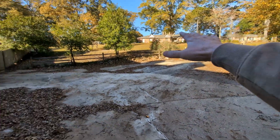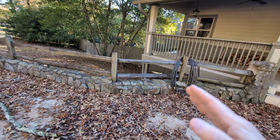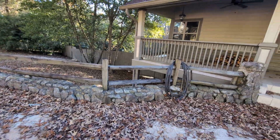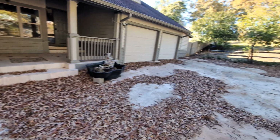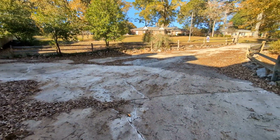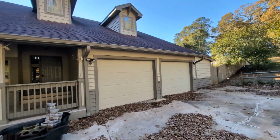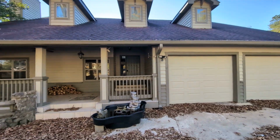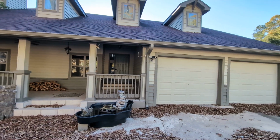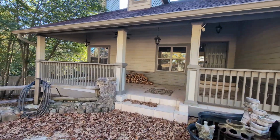All the water that's coming from up here is coming to your house and either has to go down this hill and then back, and you'll see where it's going when we get to the backyard. I'm still going to show it to you in case you're just like, I'm in love with that house and we want a project, because this would be a project house. It's very cool in some ways, a ton of square footage, but absolutely a lot to deal with.